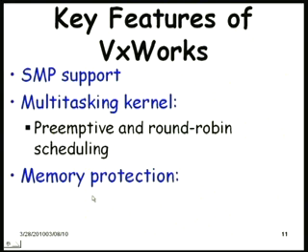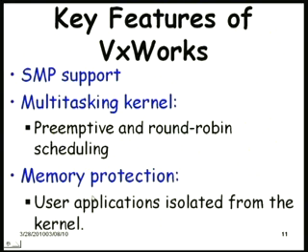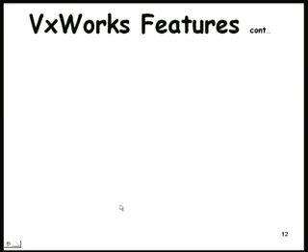Memory protection between the application tasks and the kernel. Okay, the user applications are isolated from the kernel. So, development of the applications becomes easy, and we were discussing the other day, if protection is not there, each time your application develops a bug, it will crash the system and it becomes very difficult to debug and correct the bug.